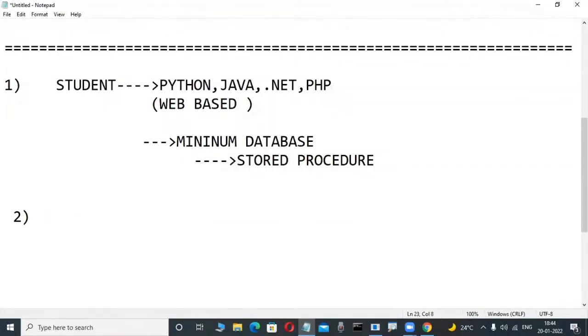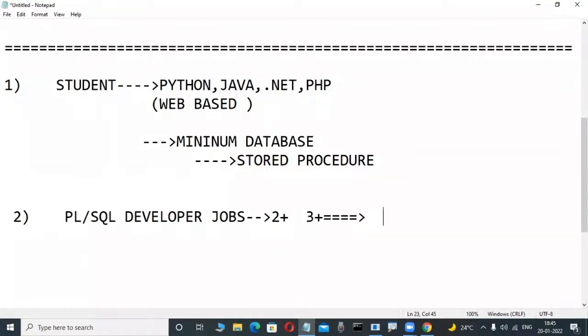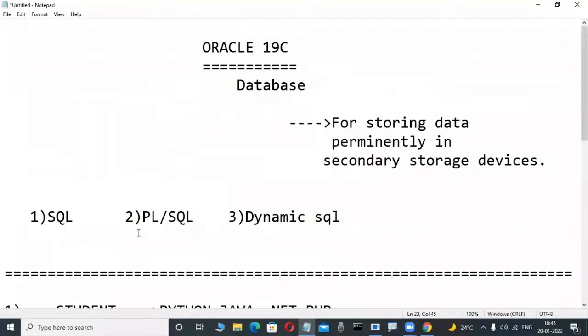Then those persons are applying to companies for PLSQL developer jobs. Without any knowledge of Java, .NET, front end, maybe as non-technical persons, they do not have very good programming skills. Then PLSQL developer jobs are there. Maybe a 2 to 3 year gap is there, 3 plus years, some gap. Okay, fine. Those persons come to our course. They are learning this course only for PLSQL developer purposes.